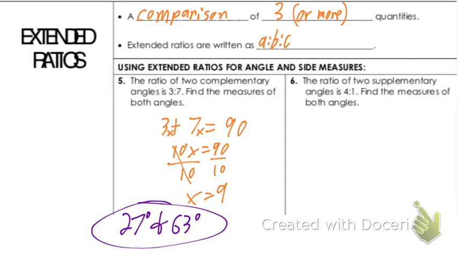All right, on number 6, the ratio of two supplementary angles is 4 to 1. Find the measure of both angles. Raise your hand if you can help me set this one up. Okay? Let's go with Dominic this time. 4x plus x equals 180. I agree with you. A ratio of 4 to 1, 4 for one angle for every one of the other, is going to make a supplementary angle. Supplementary angles add up to 180. So 4x plus 1x, or just x, we're going to figure out what did we simplify by. So we end up getting 5x is equal to 180.